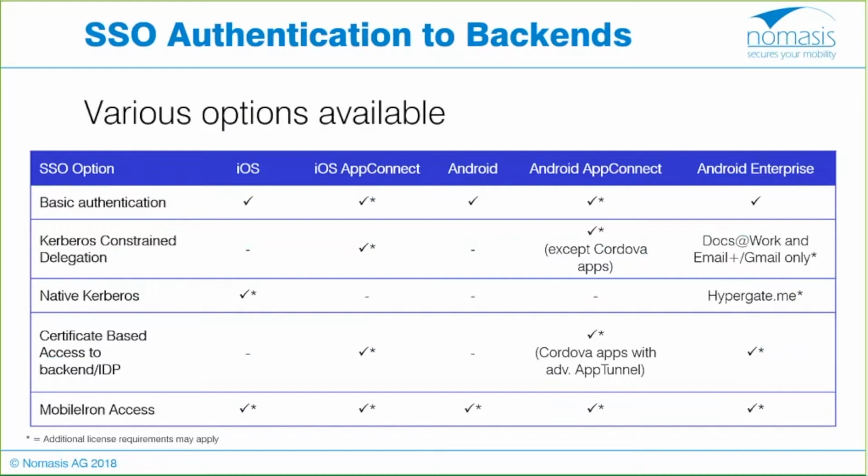Or we have maybe Kerberos constrained delegation, native Kerberos, something that is available natively on iOS, which is not available on Android. And there we actually, together with another company, found a very nice solution, so we can enable native Kerberos for Android Enterprise. That's called the Hypergate solution, and I'm sure you're going to hear about this solution again in another webinar or somewhere else. Just for now, you can know that there is a solution for that, and we are very glad to discuss the options. So yes, we do have Kerberos on Android phones.